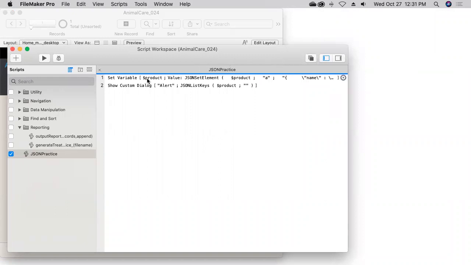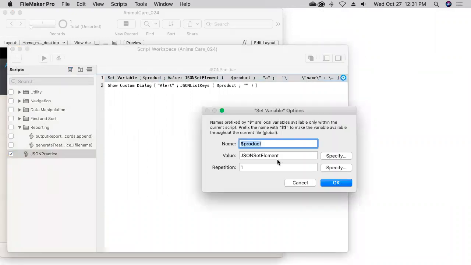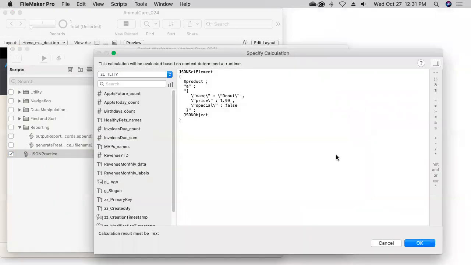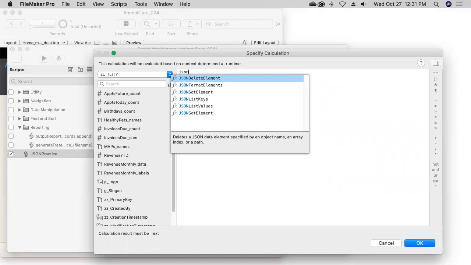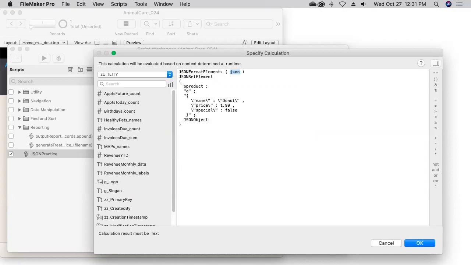Next, let's go back and wrap that JSON Set Element function inside a JSON Format Elements function. Okay, let me introduce that function to you. JSON Format Elements just adds indents and line breaks to make the JSON data easier to read. It only needs us to feed it the JSON that we want to beautify. So I'll just get rid of that closing paren for now. I'll move this opening paren down. I'll go over and indent everything a couple of spaces more. I like proper indenting in my calculations.